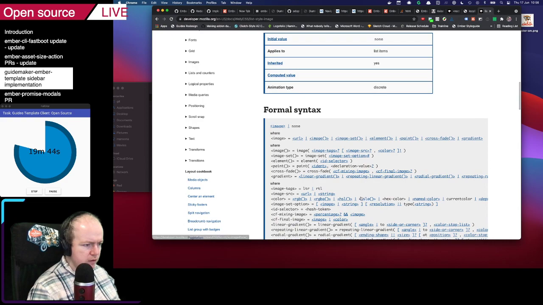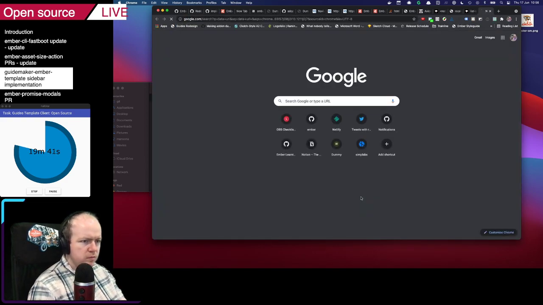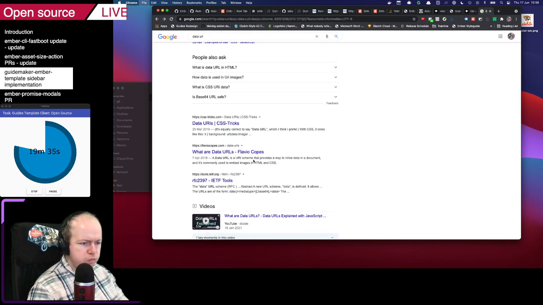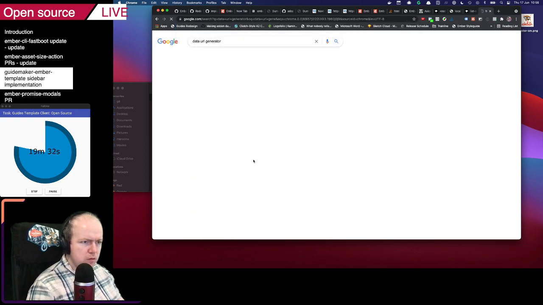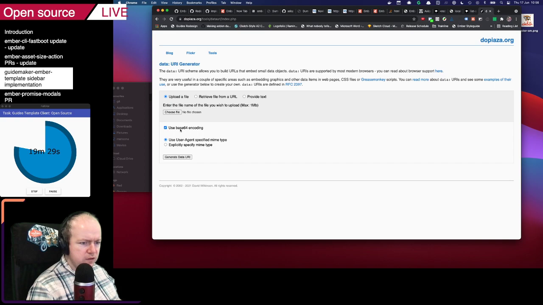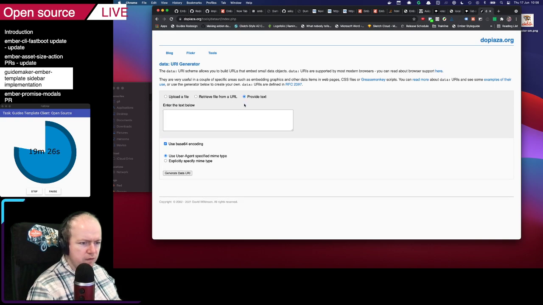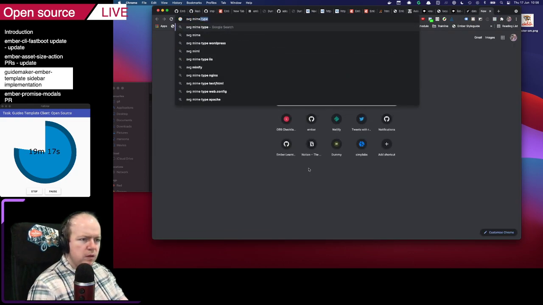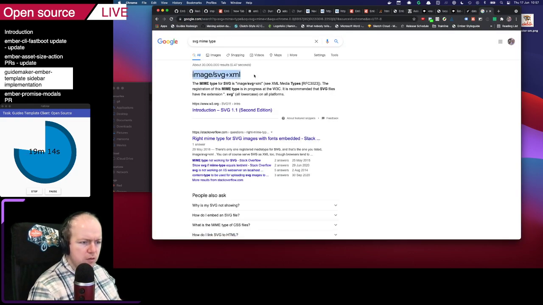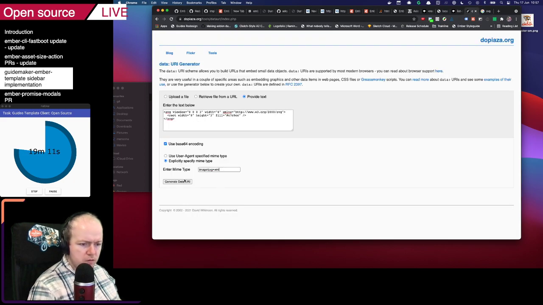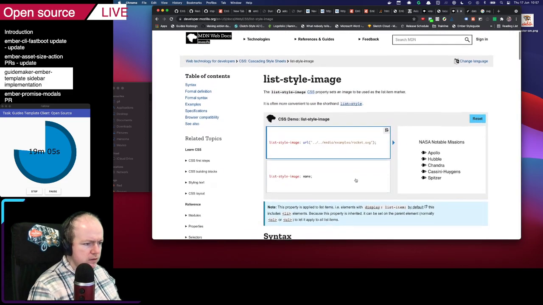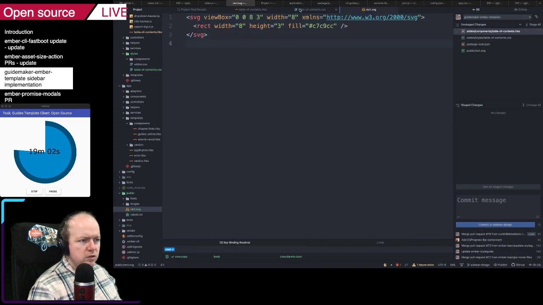And do a data URL. SVG type. Can do image. Let's try that.